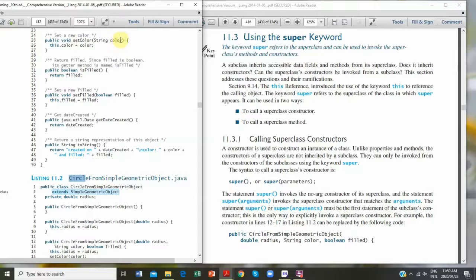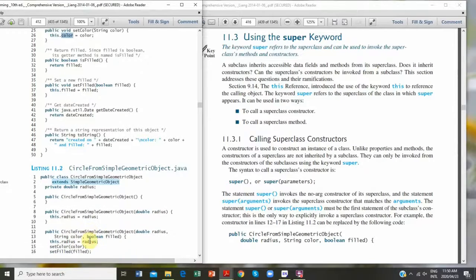It brings along the color, and in this method, it assigns the color to the data field of the superclass. So even though you don't have access to the color data field in the superclass, you can use the setColor method to set the data field. Here we see the example. So this is one way of assigning values to a private data field in the superclass.